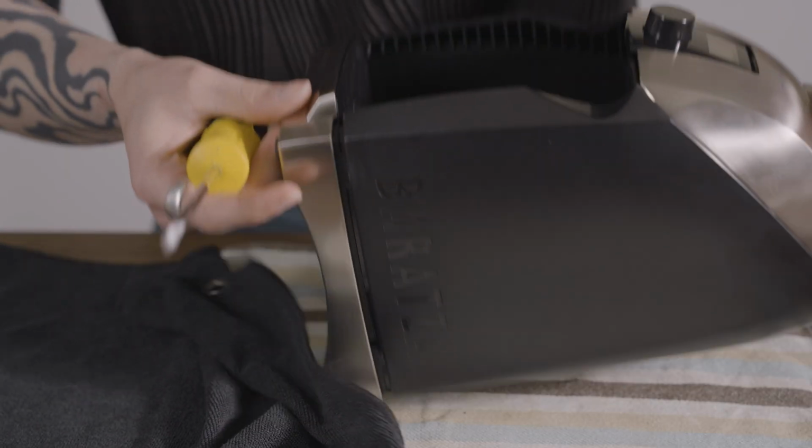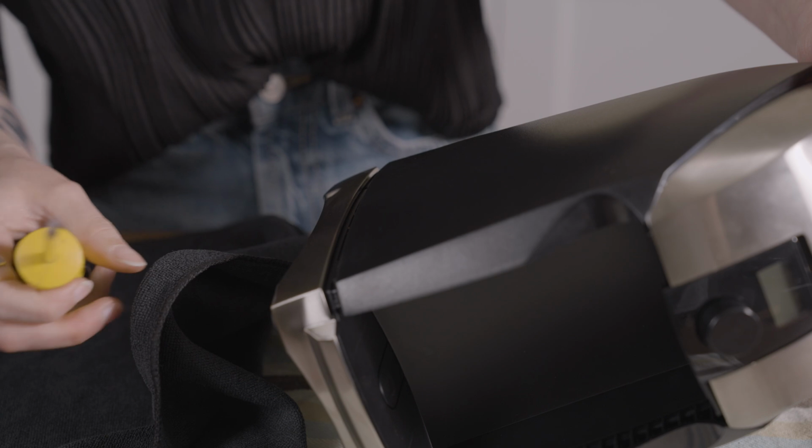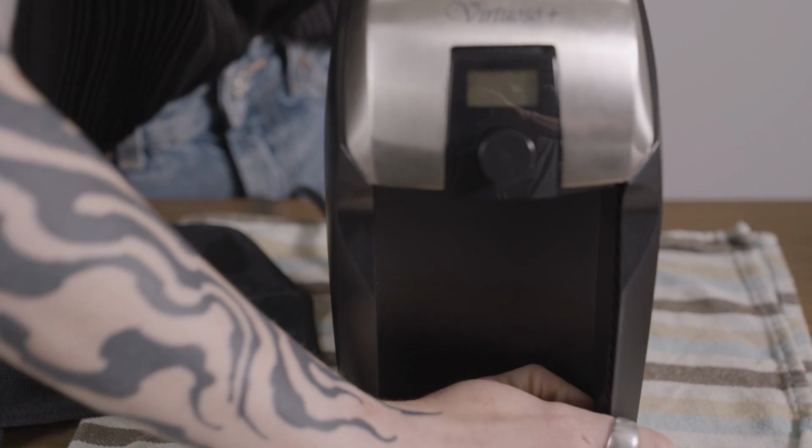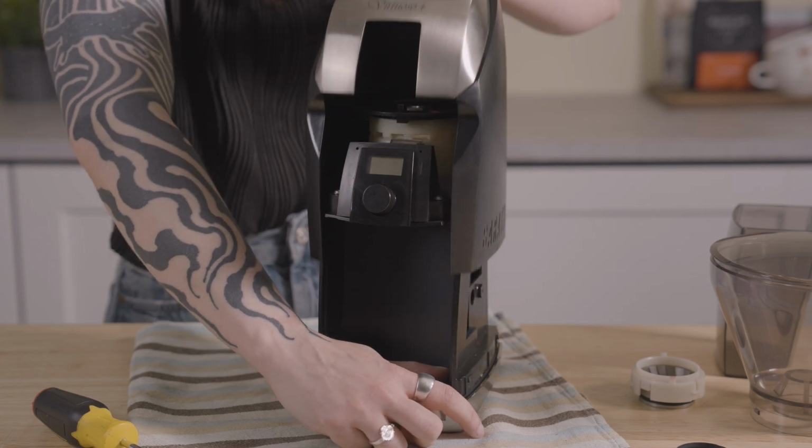After all 4 clips are released, there will be a visible gap between the base of the grinder and the casing. At this point, you can reposition the grinder and grasp the top collar to pull up while holding the unit down at the base to fully remove.